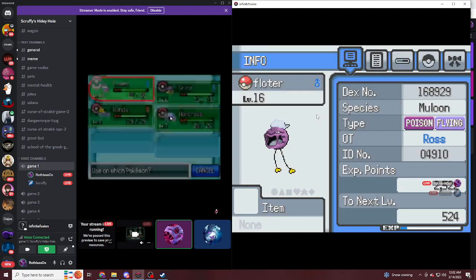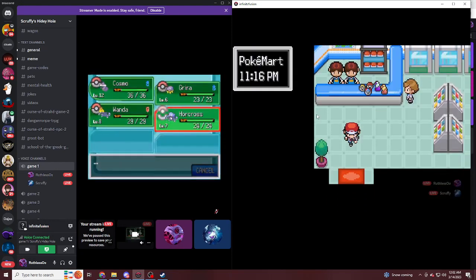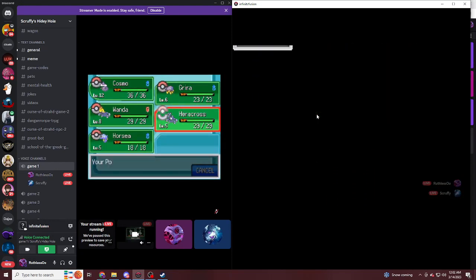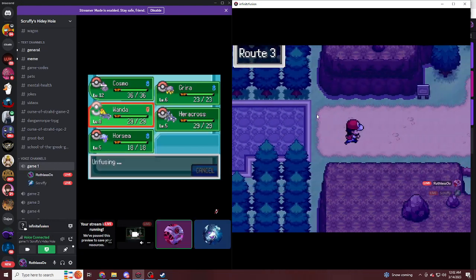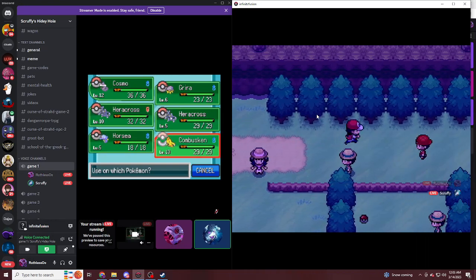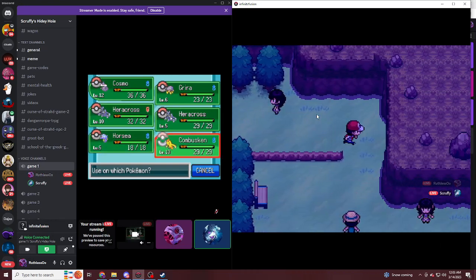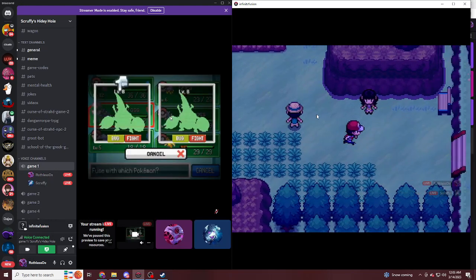What is your typing? Can poison type be poisoned? Is that a thing? No. A poison type should be immune to poison altogether. Okay. Well, maybe not in damage, but it shouldn't be able to be poisoned at all. That's what I was saying.